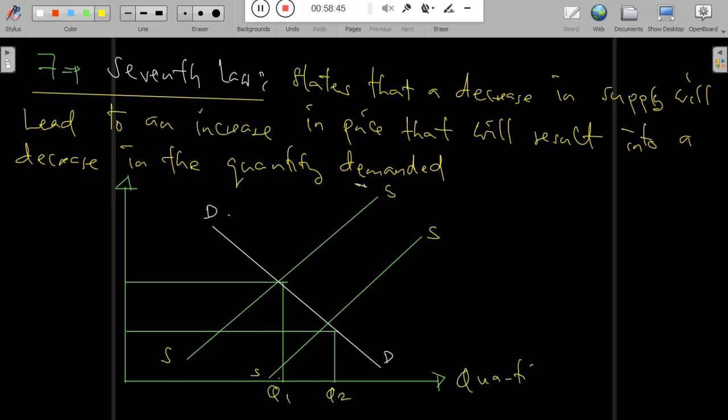So whenever there is a decrease in supply of a particular commodity, producers tend to increase price so as to make high profit, but also to overcome the cost of production that may occur during the production process. So the graph shows that at that minimum amount of price, whenever there is a decrease in supply, price goes from P1 to P2. So when the price increases, we observe that there will be a decrease in quantity demanded from Q2 to Q1, as you can observe.